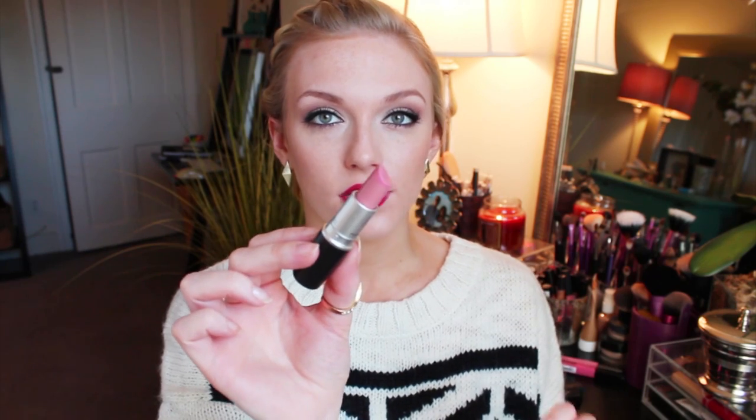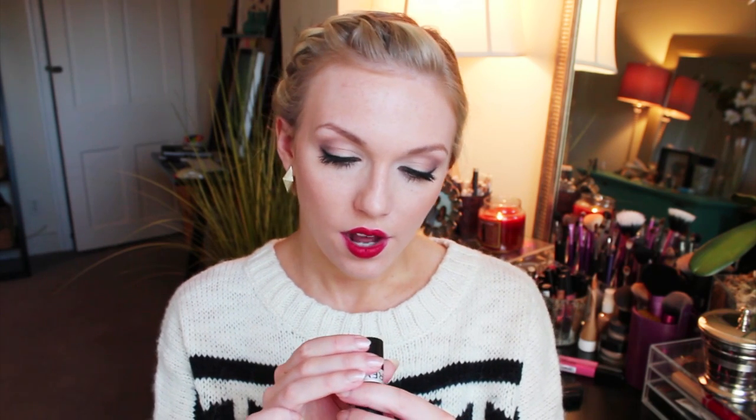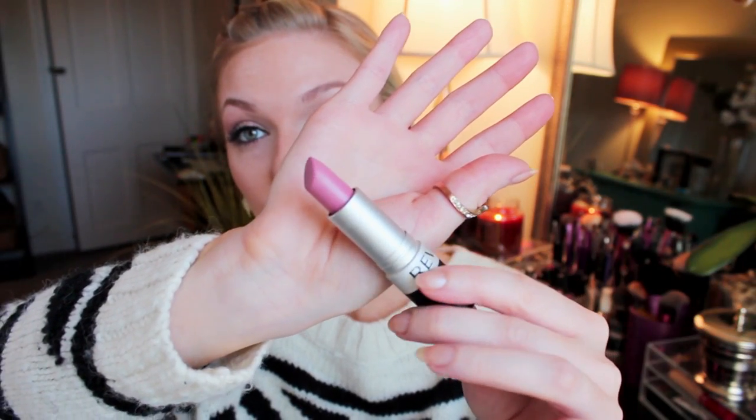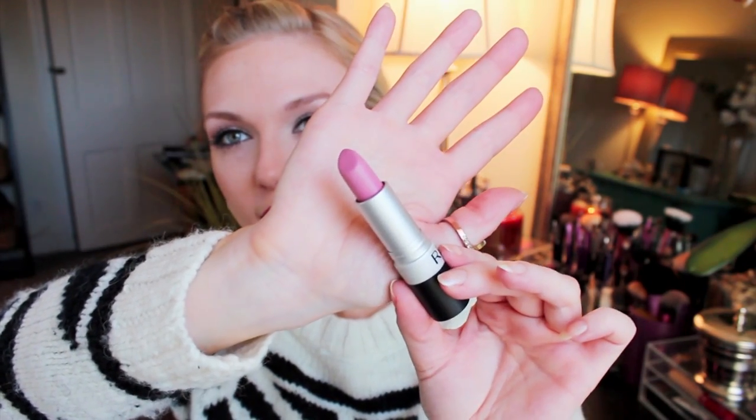One of my go-to looks is a very pale, cool pink because I think it gives off a really ultra-feminine vibe. I love MAC Cream Sheen Lipstick in Cream Cup for getting that look — it's one of the first lip products I ever purchased and I still love it today. It's that perfect level of pale pink where it's not washing you out. Another one is the Revlon Super Lustrous Lipstick in Pink Pout — it's a matte color and if you pair it with a really dark, sultry smoky eye it gives off a retro, Bardot-type lip look. I really like this one a lot.